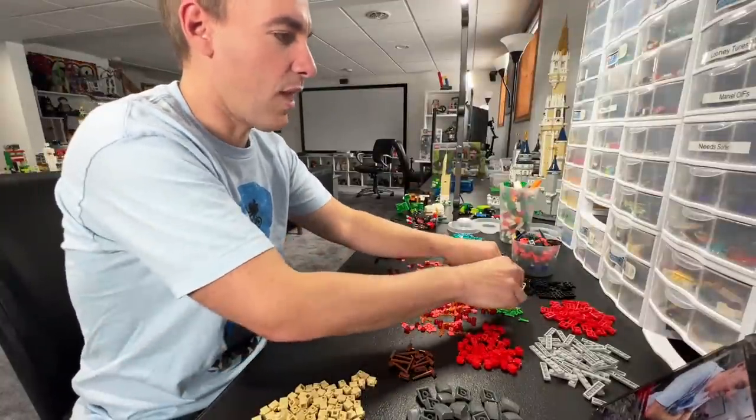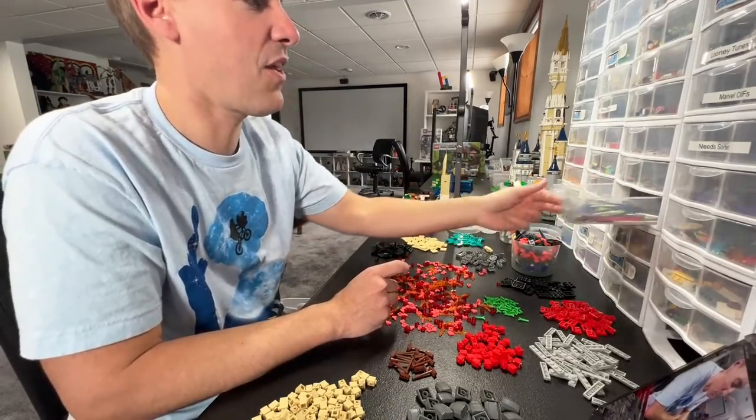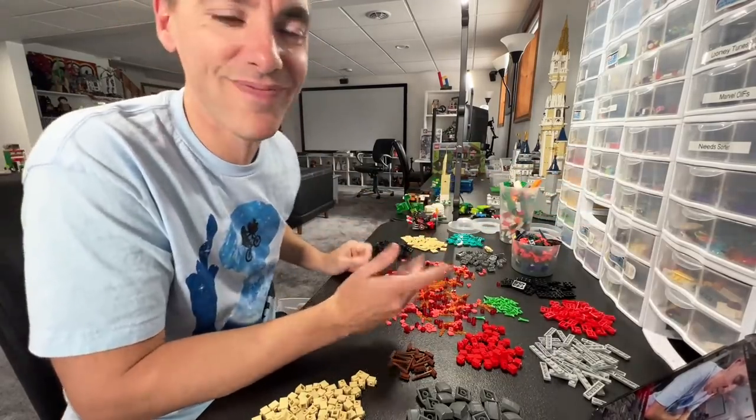And it's so nice to pull out a drawer and just be like, oh, I need a bunch of these. There they are. I need a bunch of these. There they are. It's just lovely.